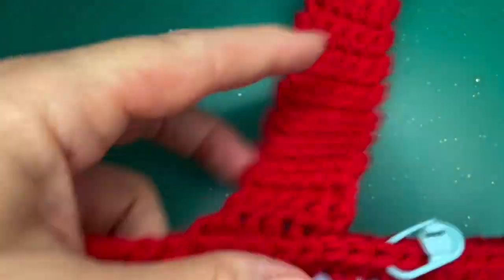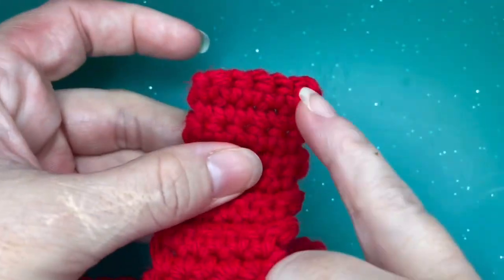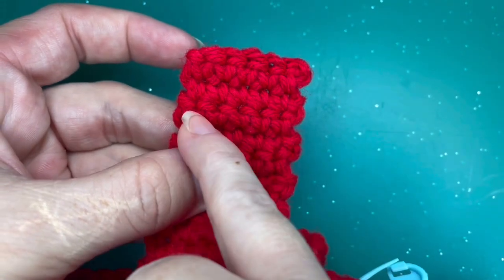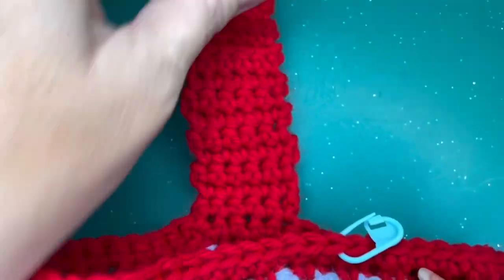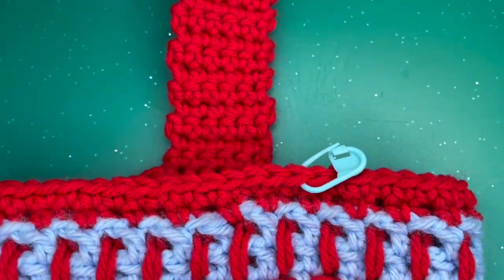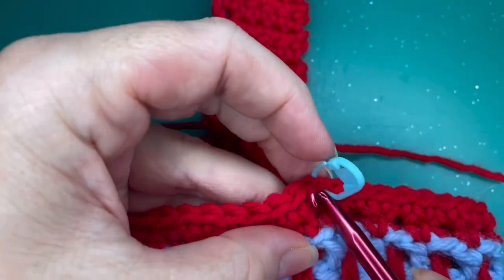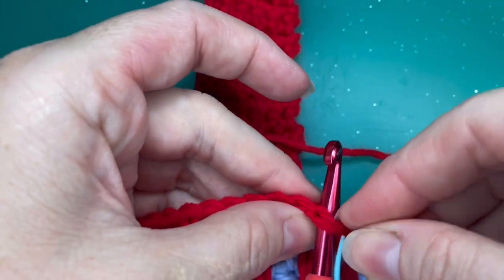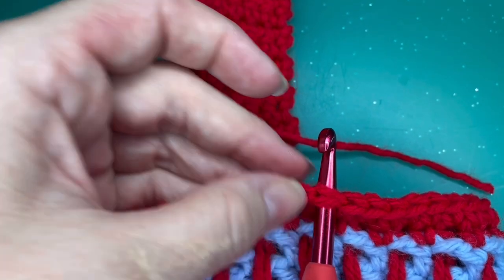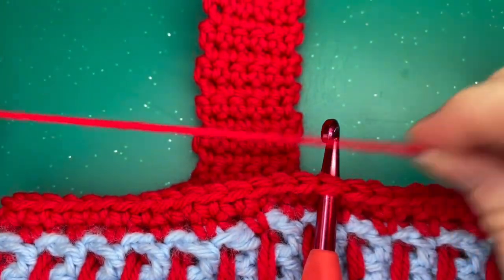Alrighty, so I do have side 1 of this strap all done. I've weaved in my ends. I've gone zigzag through here, through the next row, through the third row, and back up into the second row. And so now we are going to put our hook where our stitch marker is. I'm doing the larger bag, so I'm going to put it in my 25th stitch. If you are doing that smaller bag, you should be in your 19th stitch. So I am not going to do a slip knot or anything.